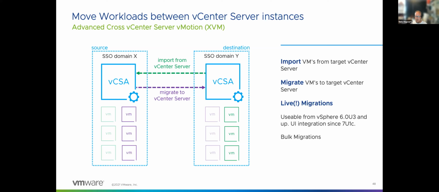So there's no need to have Linked Mode, either Enhanced or Hybrid Linked Mode. And this opens up a ton of use cases. Think about, we've already seen customers who are spinning up a new VCF deployment, for example, and they just want to easily bulk migrate all of the virtual machines from their older environments into that new VCF environment. We have seen customers utilizing this specific capability with VMC on AWS, for example. You can do that as well.